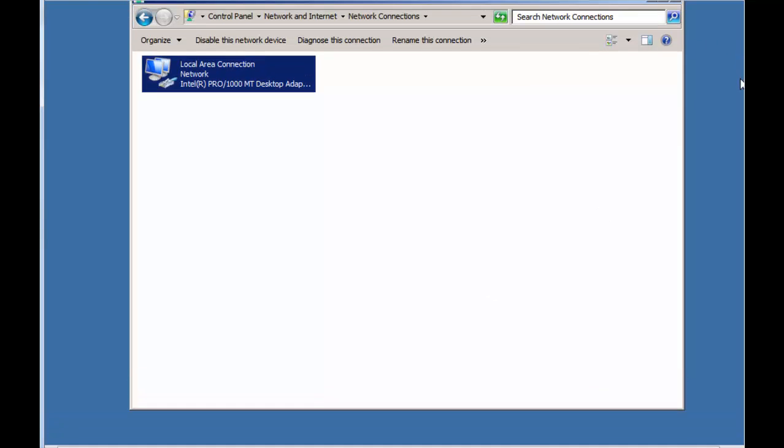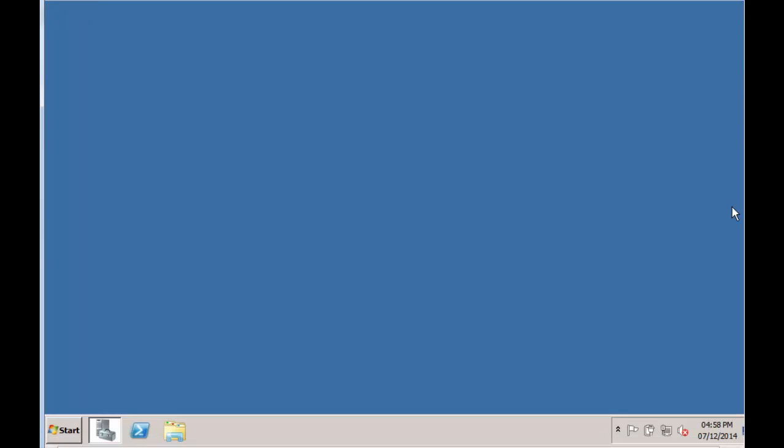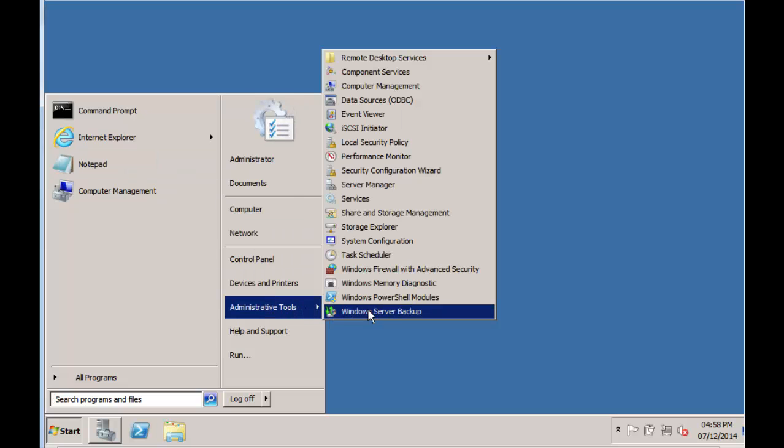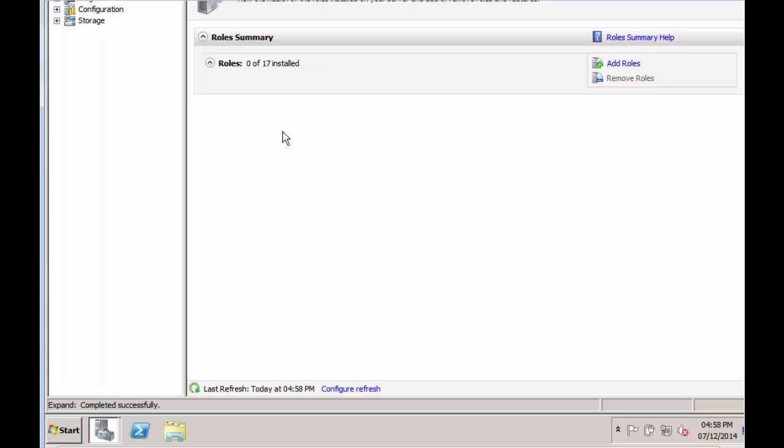Now we are going straight to the install of our Active Directory. So let's click on Start. Go to the Server Manager from Administrative Tools, and then we are going to click on Add a Role.